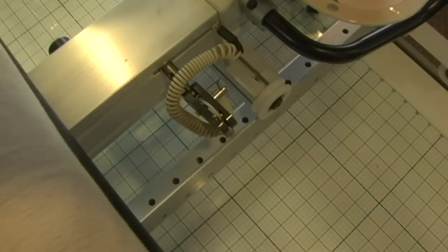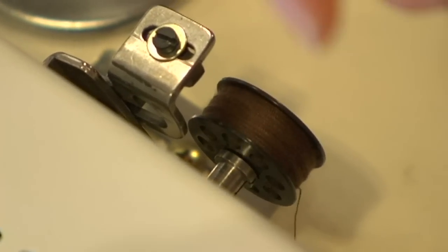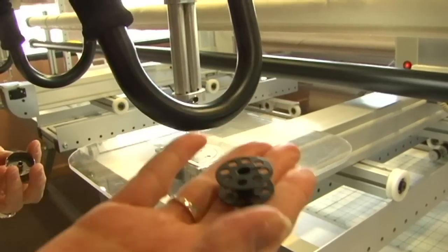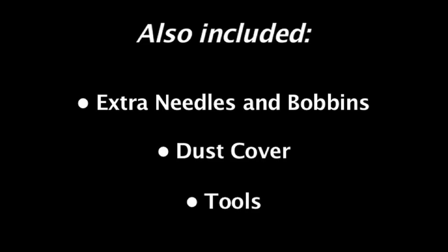The laser stylus light used for doing your pantographing is included. Also included is the external bobbin winder, so you can run off your M-size bobbins ahead of time. This is an M-size bobbin. Goes in a standard M-size bobbin case. Extra needles and bobbins are included in the starter kit, along with a dust cover to protect your machine when it's not in use, and all the tools you need to maintain your machine.